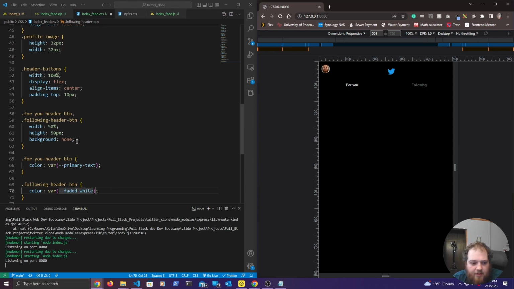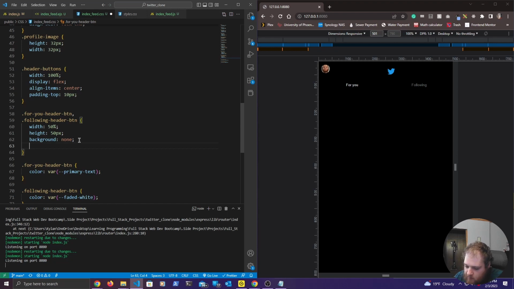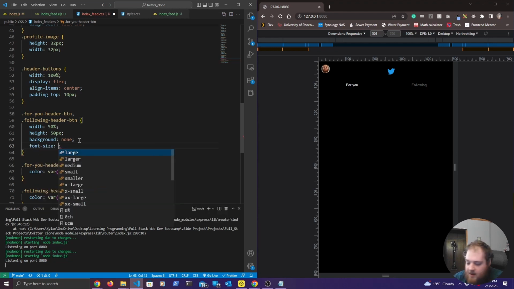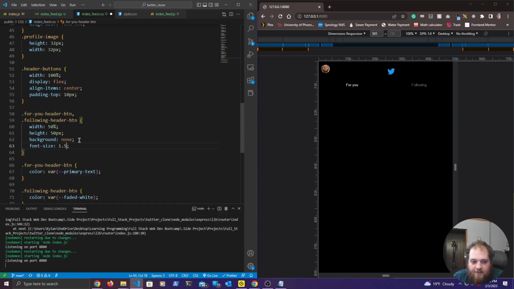Now I want to bring the font size up a bit, so let's do font size 1.5 rem, right? There we go. Doesn't look bad. Now the font itself doesn't look very good. I'm not gonna lie.